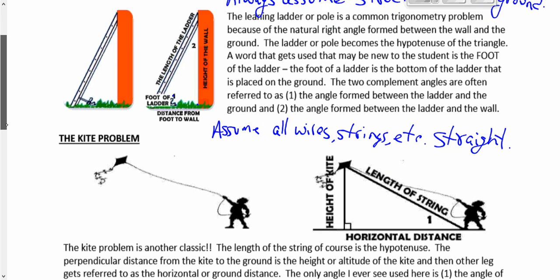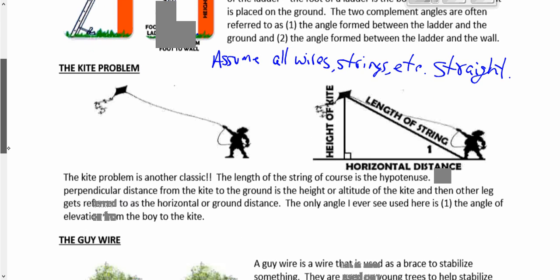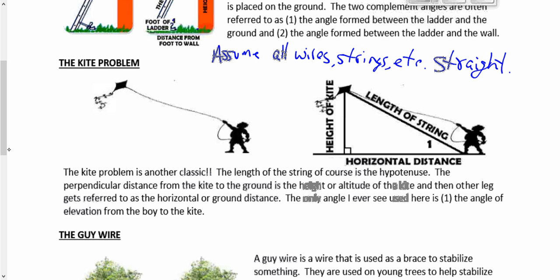Here's one that they'll kind of disregard every now and then. So they got some guy flying a kite here. So first of all, kite string, we can assume it's straight for the purpose of the problem, right? But the triangle for this, like if you want to find the kite string, wouldn't it be like here?